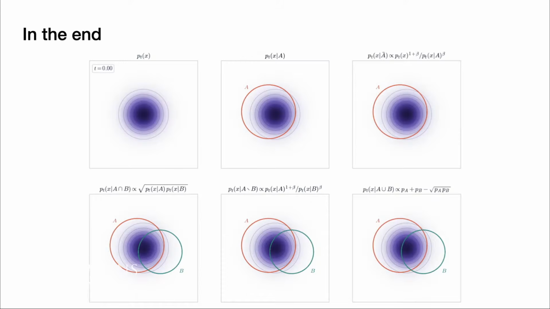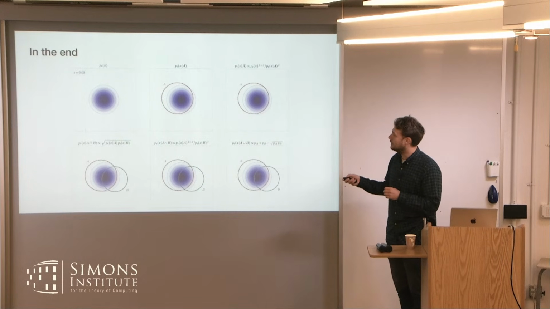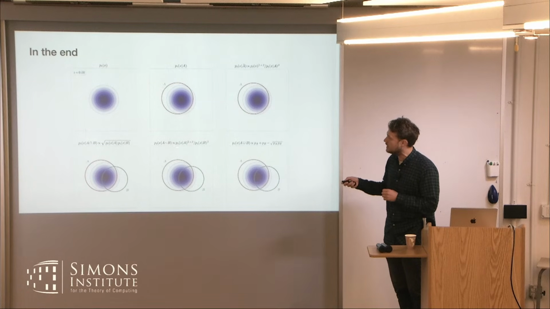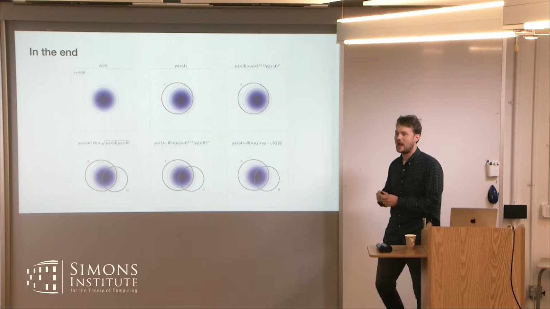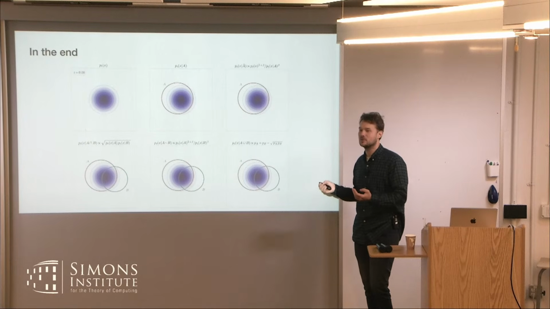There are no real benefits in here. We raise to the power of beta as a trick to find formulas that we've already used before. So here, this set minus A set minus B, to express it as the densities of x given A, x given B, we have to raise to the power of beta. And actually, it works for different betas, except probably beta equals 0, something like this.